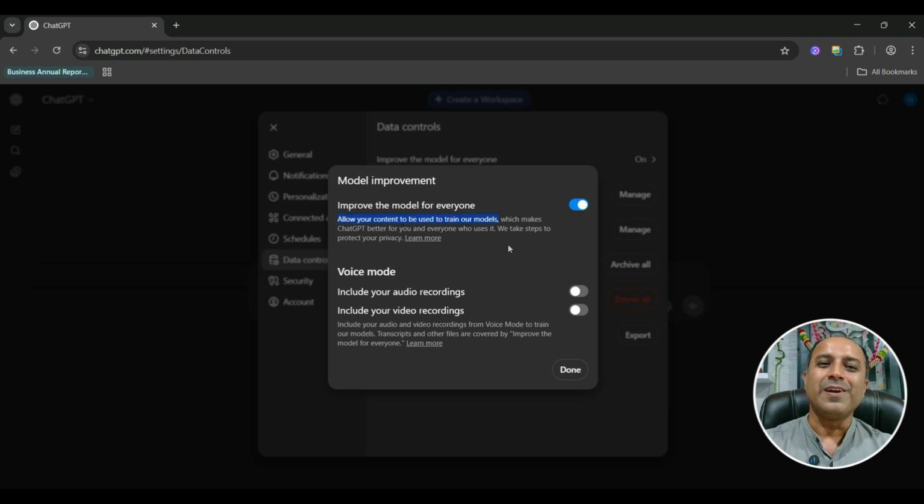So basically we are giving our own conversations and discussions to ChatGPT so they can learn from them. It's always advisable that you disable this. Just click on this, and it will disable it. Once you disable it, it will automatically disable voice mode too. But if it's enabled and you want to disable voice mode conversations, then you can disable that.